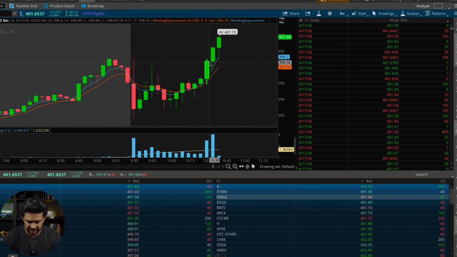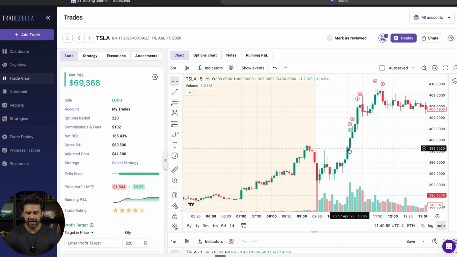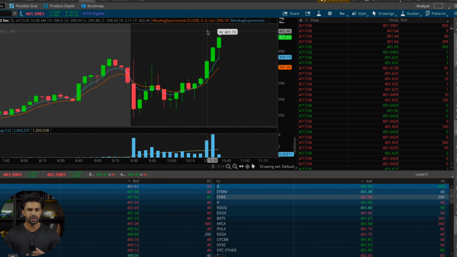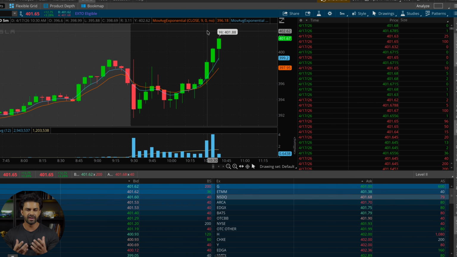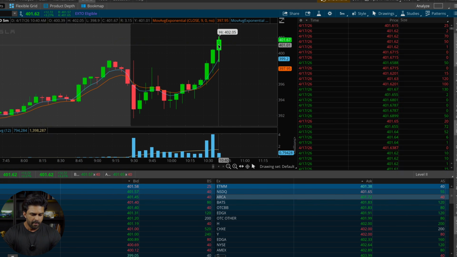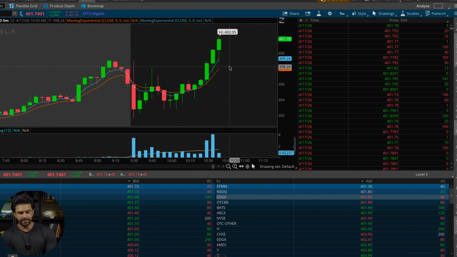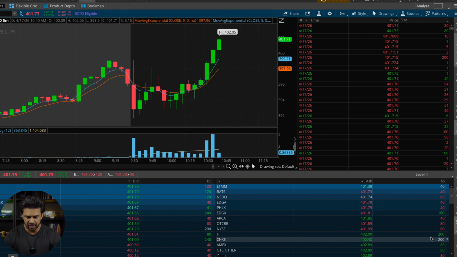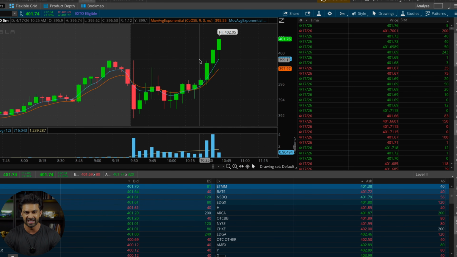Now, because we were in way before that breakout happened, right at that close of 398.50 after this pullback, at this point, after it breaks out, this is where the premiums are going to get the most benefit from that increase. So what do I mean by that? Most people are not aware of how to read the tape. They're not looking for strong sellers or strong buyers around a key level or anything like that.